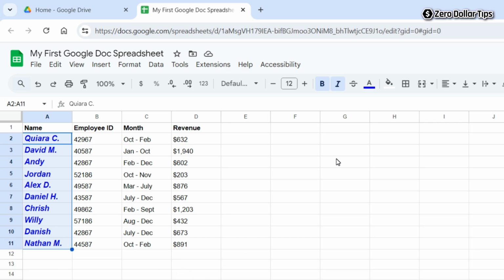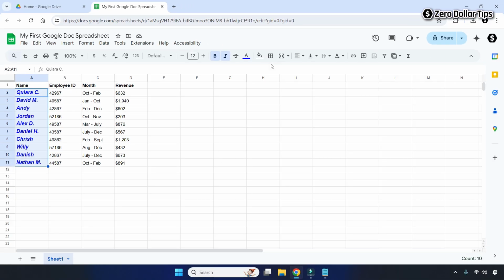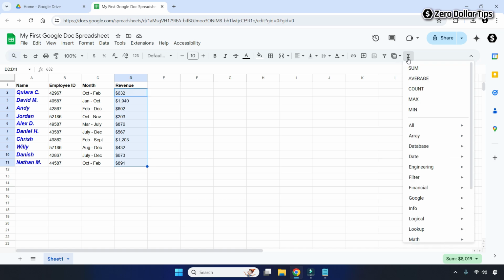Similarly, if you want to change the background color, you can do it from here. And there are many other customization options which you can use from here. And in case you want to use the function feature to do the calculation like sum, average, maximum, minimum or any other calculation, then for that you can use this function option. For the example, let's say I want to get the sum of these numbers. So I'll simply select them and then click on the function option here and then select the sum option.